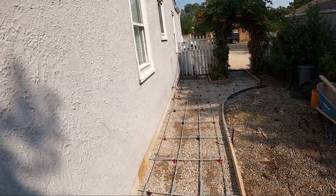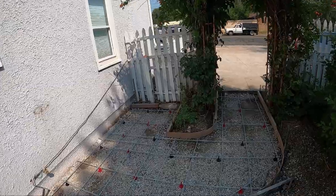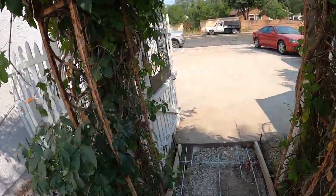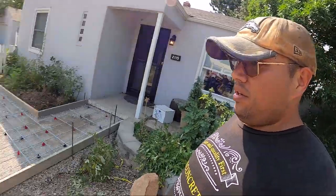Got all the organic material out of this area, replaced it with some road base. Goes around here, connects to the driveway, and then in the front, we added some 1.5-inch rock under the road base just to make sure this wasn't going anywhere. Here it is, guys. I think total we have about 6 inches of 1.5-inch rock and then 2 inches of road base on top of that. The customer will be filling in the whole yard after we're done, so this will only be exposed for a little bit. You will be able to see the base under the sidewalk. But there it is, guys.